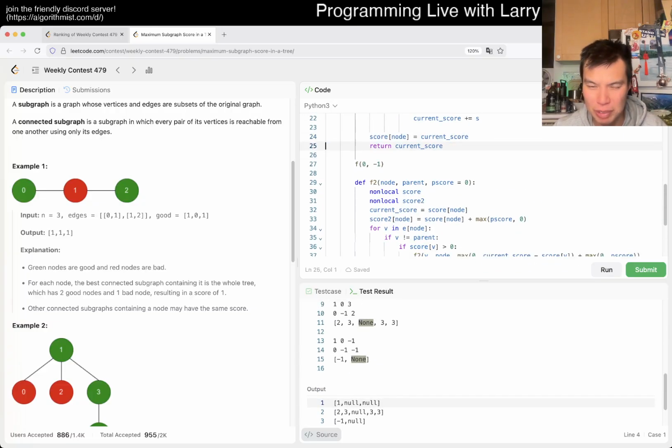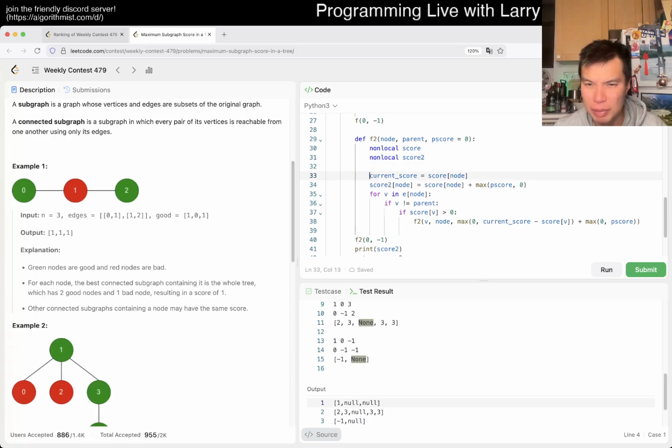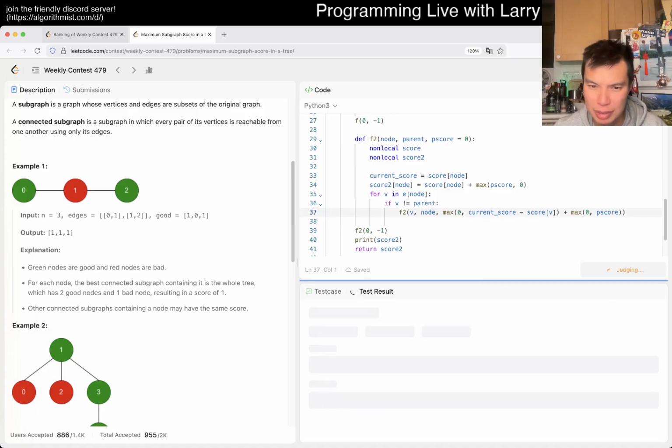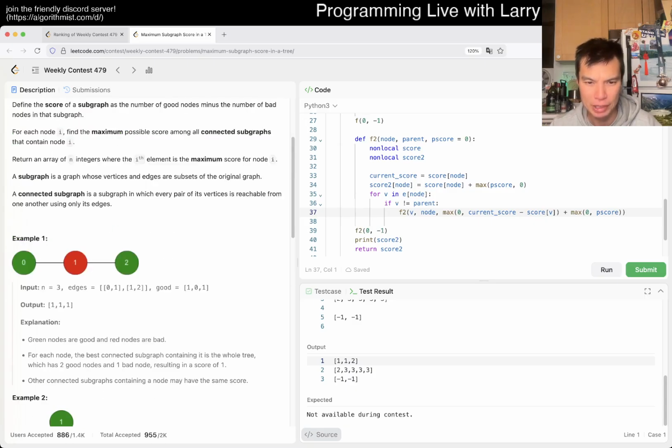Okay, so score seems like it probably should work. Score 2 though, not so much. Oh, because this only recurs when it is greater than 0, which is not quite true, I think. Yeah. Why do I think this is 2?